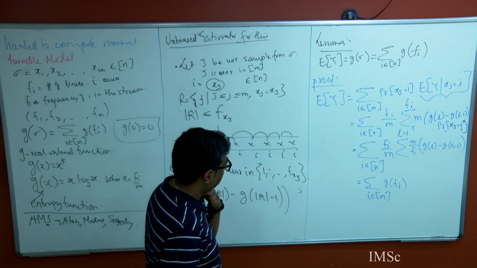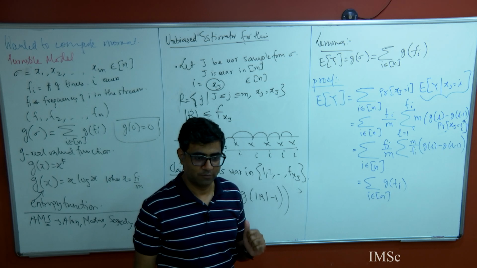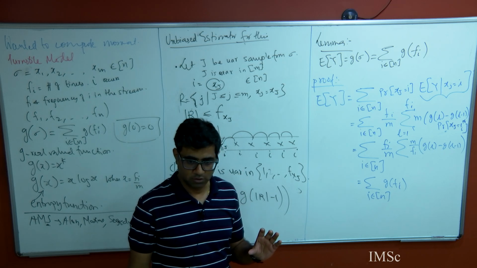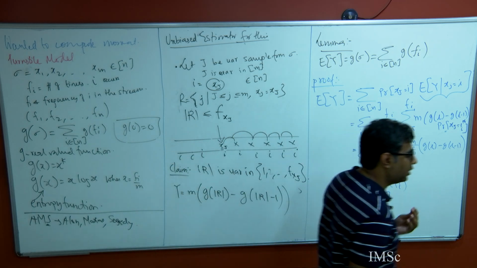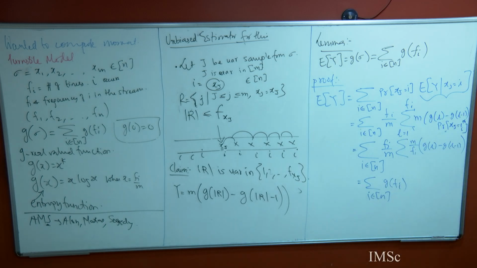Okay, so what have we achieved now? We have achieved an unbiased estimator for our object. Second is, how are we going to compute the value of this estimator in small space? Next I'm going to tell you how to compute this y, because this is what I would like to output. Expected value of y is what I would like to output. Now what do we need so that we can output y in small space?